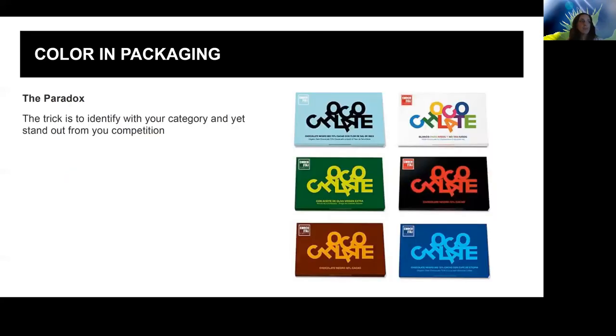Package design is a big paradox, and that is because you want to match the category space that your product belongs in, but at the same time, you want to distinguish yourself and stand out. So how can that be done, right, is the big question. So you want to make sure you look the part, but at the same time, how can you stand out? Think for a minute of all the hundreds and thousands of products that are on a shelf, and you're just given a little bit of space. What is going to make your product stand out from the competition, but at the same time still fit the category?